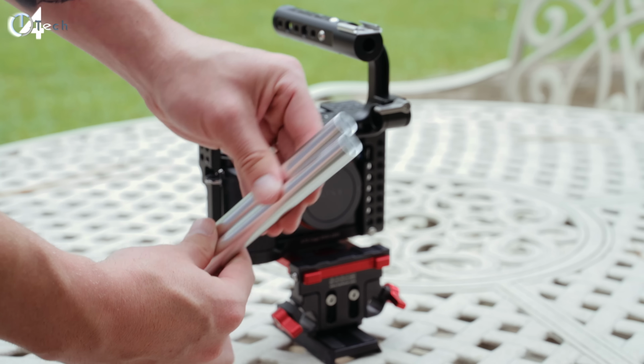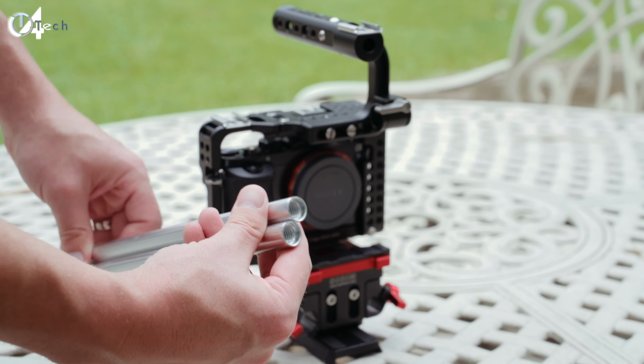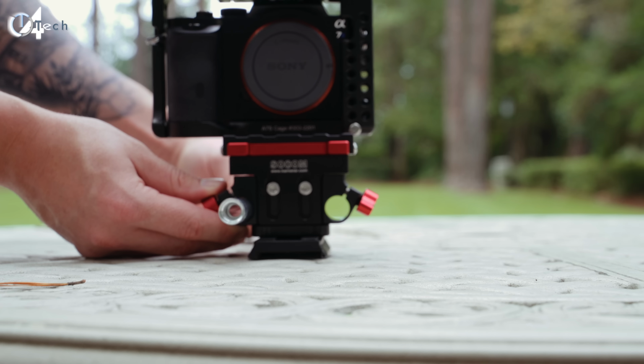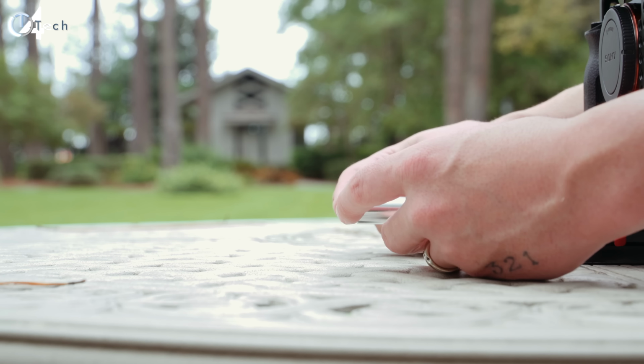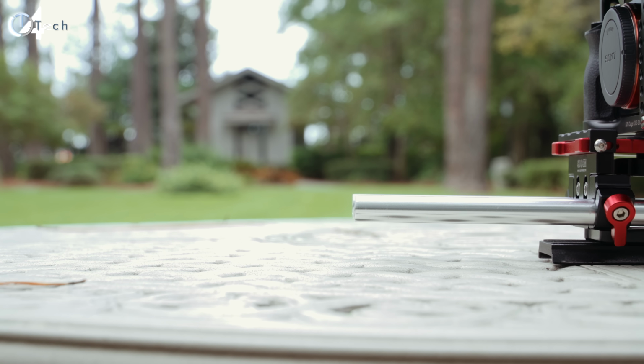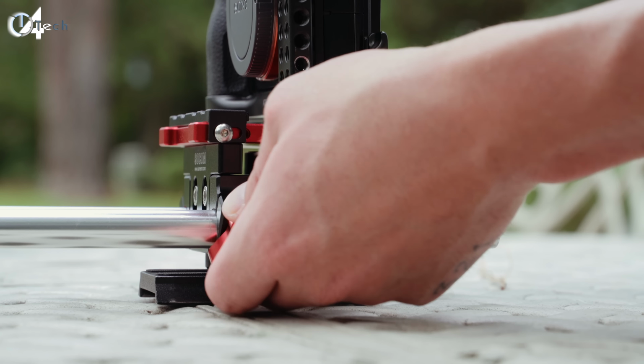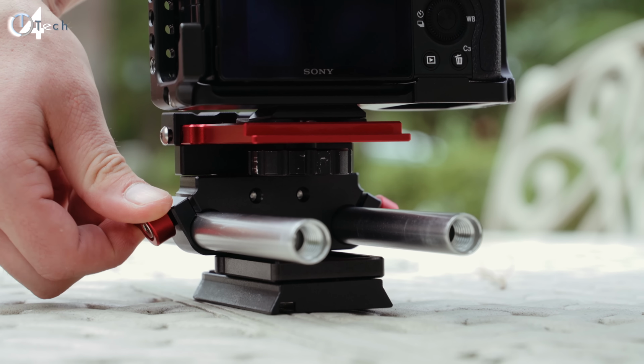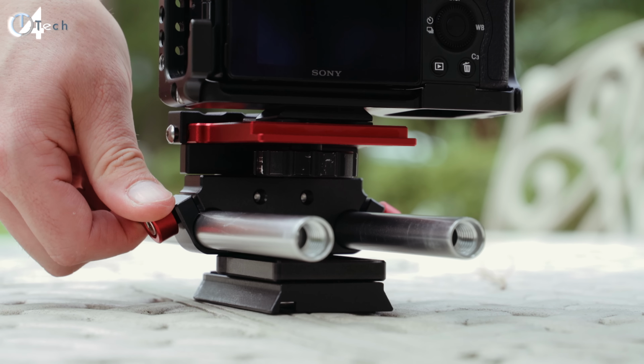Now, next you're going to take the 15mm rods that have the threaded female holes on both sides, and then you're going to want to slide them into the holes that you see on the base plate. Once you have both rods slid in, make sure the length is even, and then tighten them down with the little red knobs that you see on each side of the base plate. Now, you want those rods pretty tight, so make sure you clamp them down so that way there is no wiggle room whatsoever.